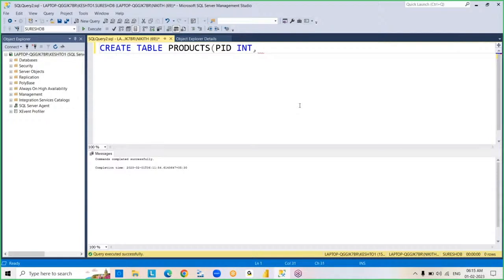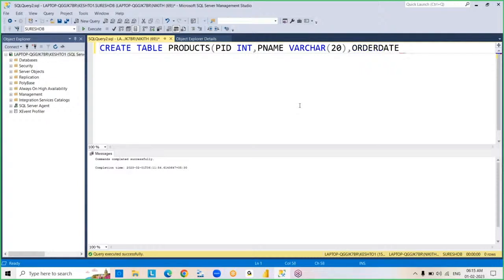That means in the ProductID column, we can store integer data. Next, the ProductName column. Suppose varchar of 20. Character data, maximum 20 characters.